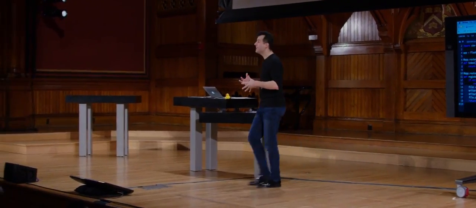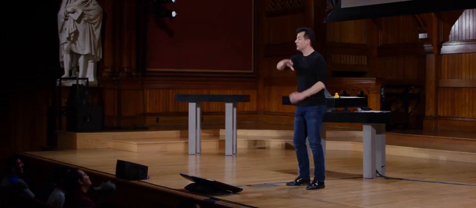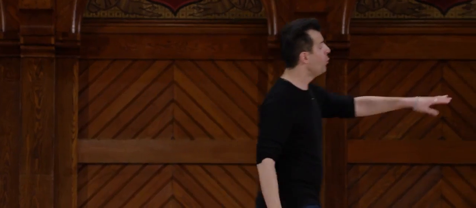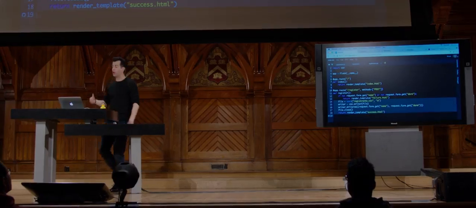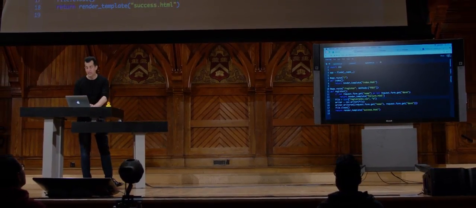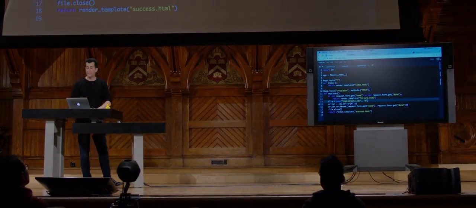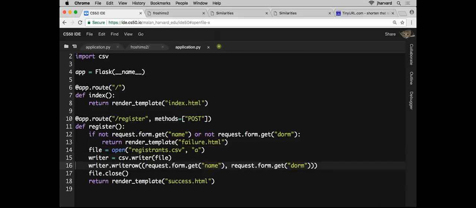And append makes sense here because write, by default, literally overwrites the file. It creates a new file, whereas append literally does that. It adds a new line to the file, which is good if you want to have more than one person ultimately saved in the file. You want to remember everyone else by appending. So this says, hey, Python, open the file in append mode and store it in a variable called file.